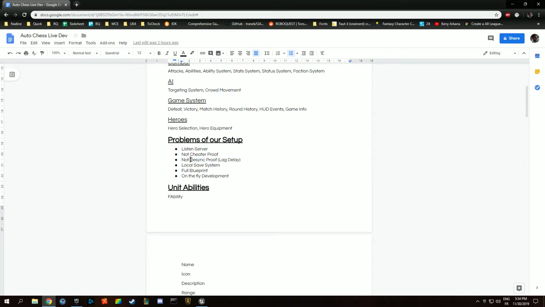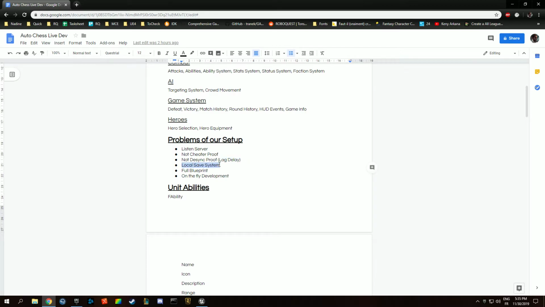Another example could be, what if we had a unit buffing other units. You might see on clients unit A being buffed, whereas it's not buffed on server, so actually it's not buffed, and the client sees it buffed. So that might be another problem we see when it comes to desync. Another problem is that we're going to build some kind of local save system, which means if you have a public game, your players will be able to tamper with their save game files, which means they'll be able to cheat one way or another.